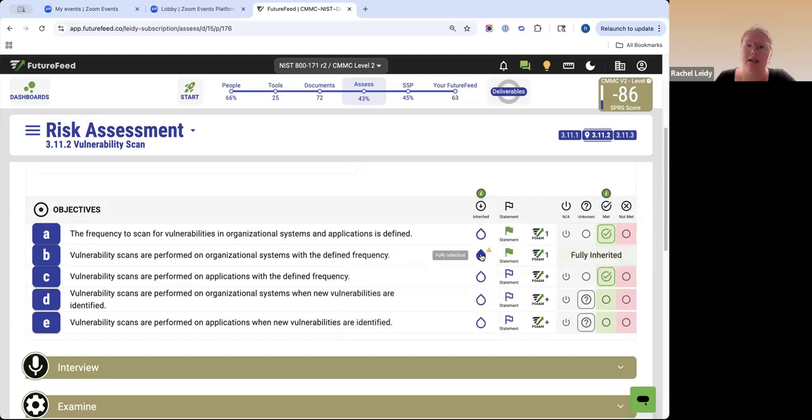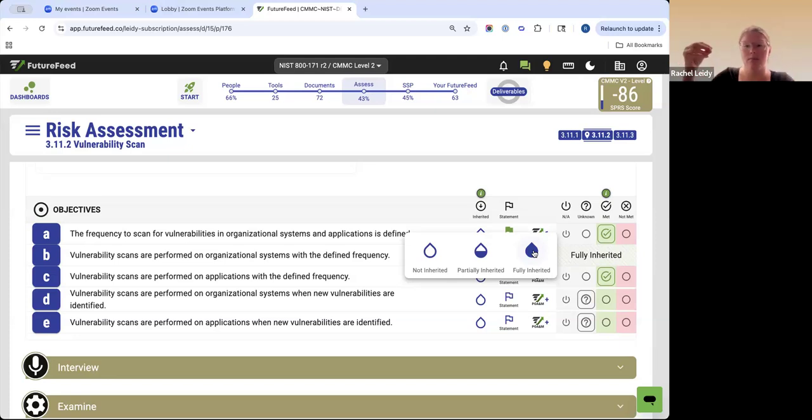Fully inherited means that objective is being fully implemented by an external service provider. My company does not have any responsibility with actually implementing that requirement. But it's important to know my company is ultimately accountable for implementing NIST 800-171.